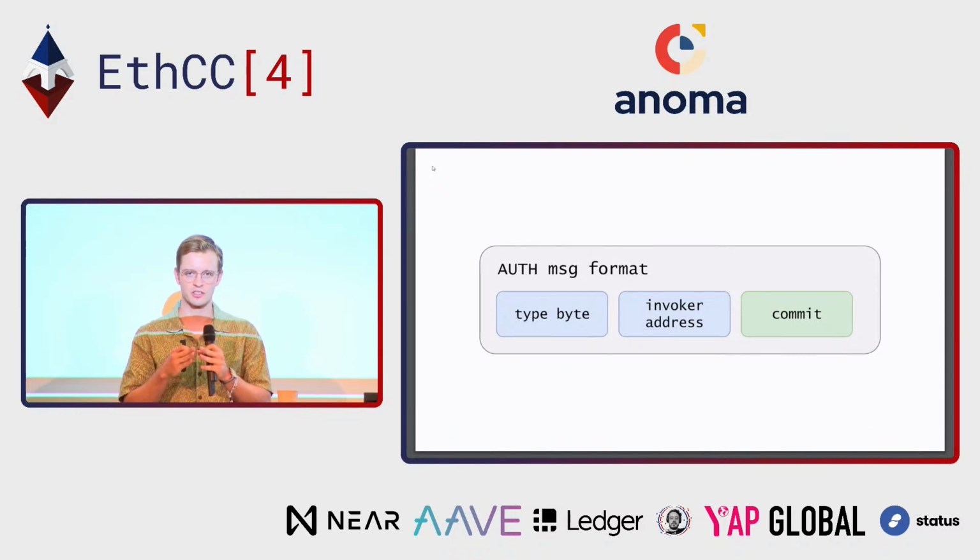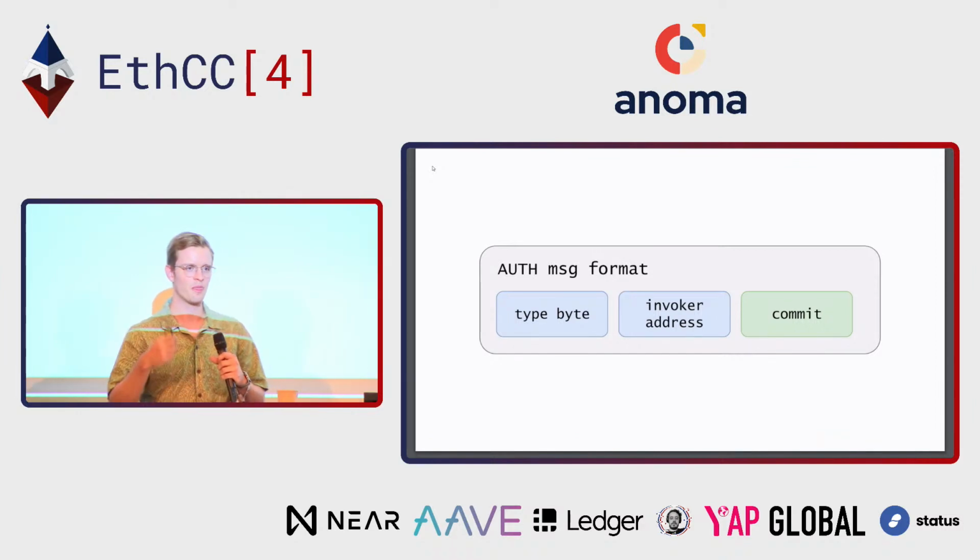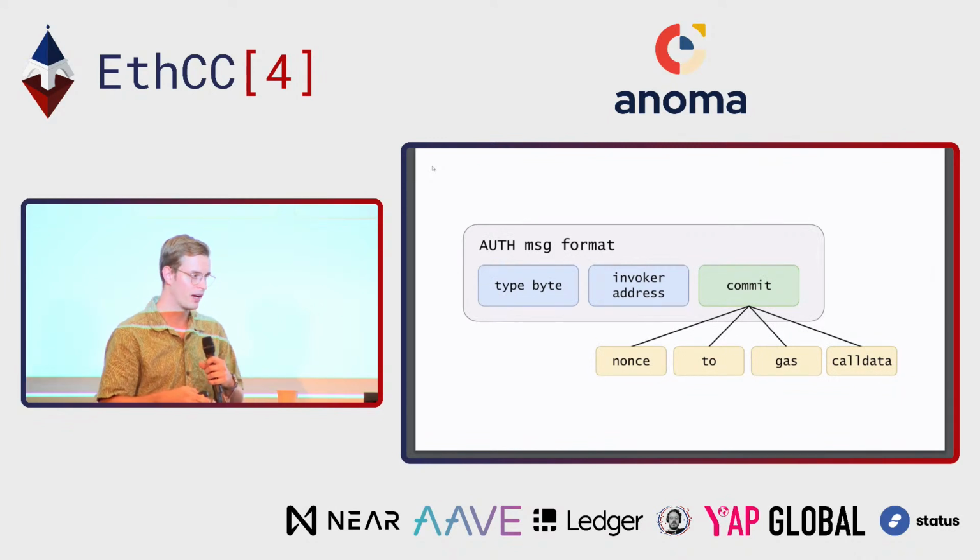And then it further constricts the domain of things that can be signed in the 3074 world. And so you bind your message to a specific invoker. This is similar to saying, I trust Gnosis Safe, so I will deploy a Gnosis Safe. It's just the reverse. Rather than signing a transaction that deploys a Gnosis Safe, you just sign a message that says, this is the invoker that I plan to use. And then the commit is an arbitrary 32-byte value that commits yourself to some actions that you want to perform. And the invoker will then parse that, recalculate the commit, and make sure that those are the things that are done.